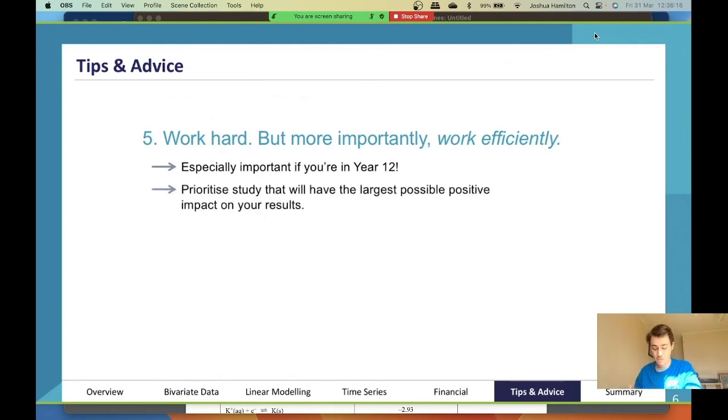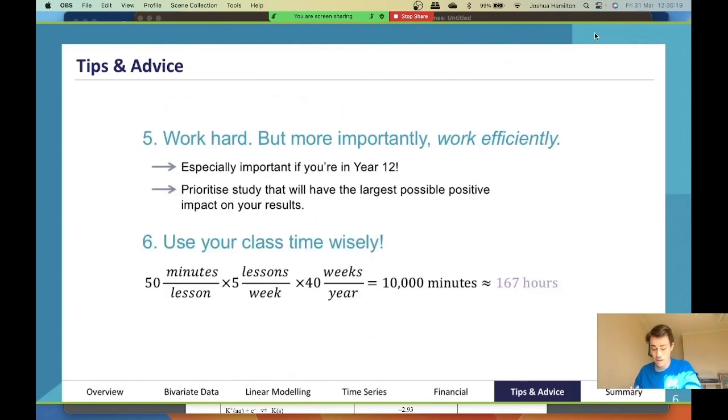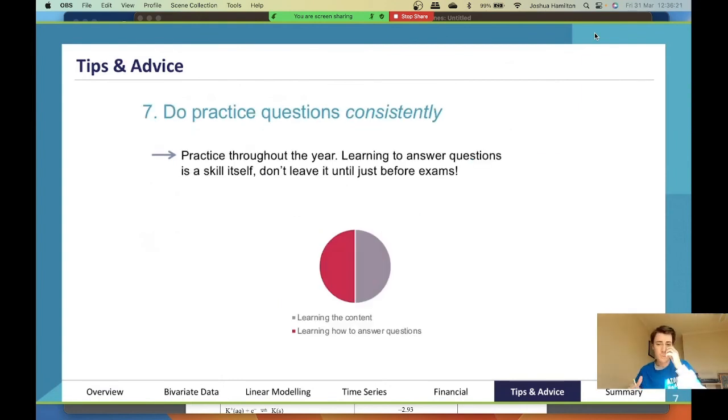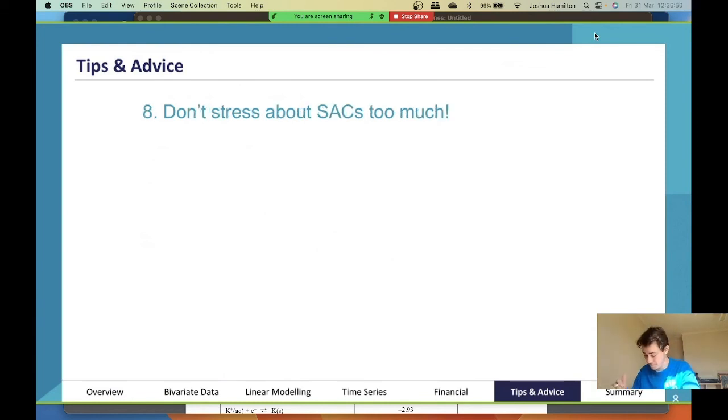Especially important if you're in year 12, obviously. And use your class time wisely as well. Do practice questions consistently. I think you should be doing practice questions now. I don't think you should be doing exams necessarily, but I'm sure your school would have a breadth of company exams. I don't implore doing VCAA ones yet, but probably have a breadth of company exams and older ones. Grab those 2012 to 2018 company exams and just rip out the questions that are relevant to your topic. Don't do the exam, just rip out the questions that are relevant and go through and do those. I think right now, that's the best way to keep on top of it.